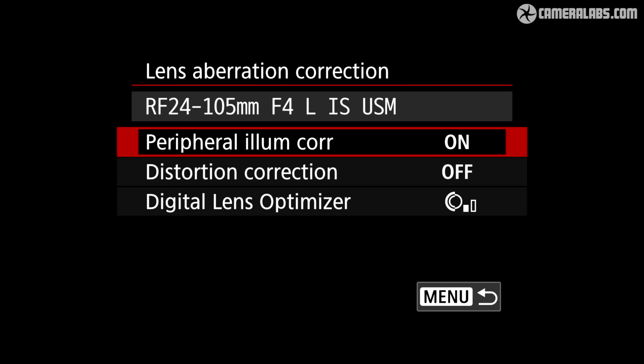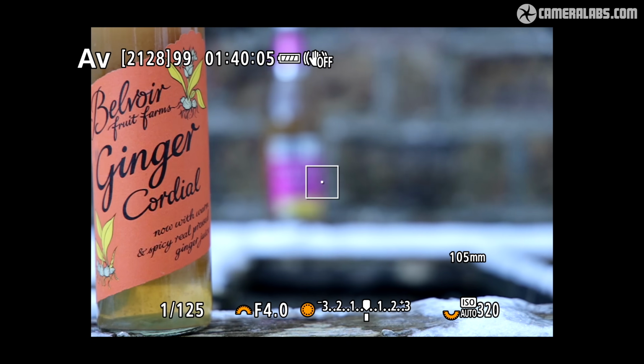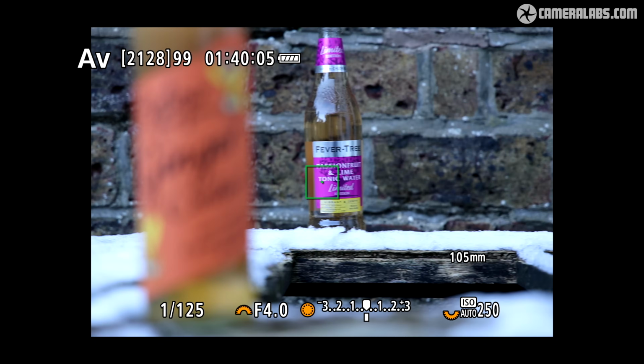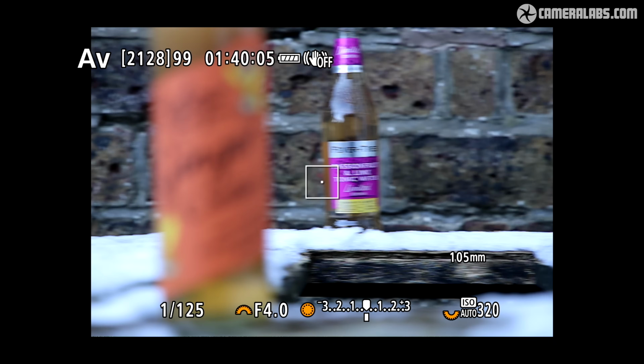Okay, so let's start with a single area test using the RF 24-105 at 105 f4, where you can see it pulling focus between the 2 bottles almost instantly. This is incredibly quick, although to be fair, this lens is a fast focuser and there are certainly some slower ones in the system, but a great first result nonetheless.